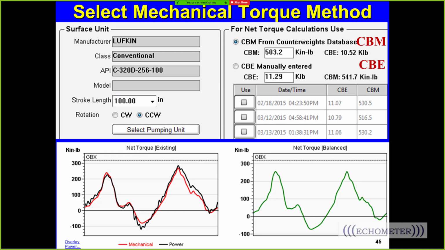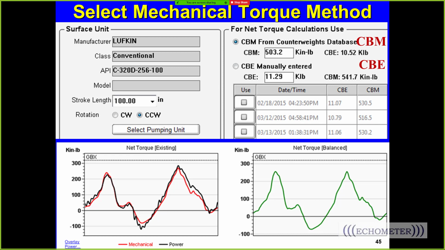Probably a question that needed some clarification from Orlando about the sensor. He's asking what sensor is more accurate for measuring torque values. Well, if you're talking about the load, you need to use a horseshoe load cell, because the PRT, when you're trying to calculate the rod loading, is shifted based on mechanical friction downhole. So when you use the PRT, the surface loads are not as accurate as the load cell loads are. So a donut load cell, a horseshoe load cell, will give you more accurate surface loads for the rod torque.